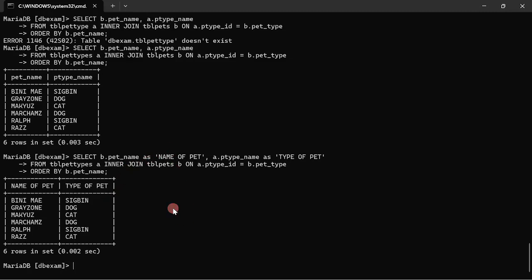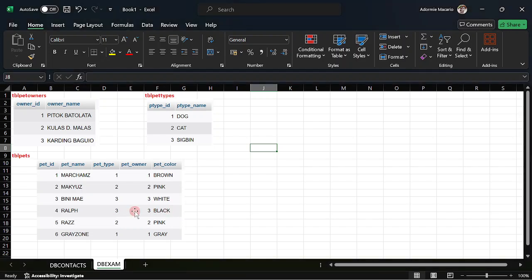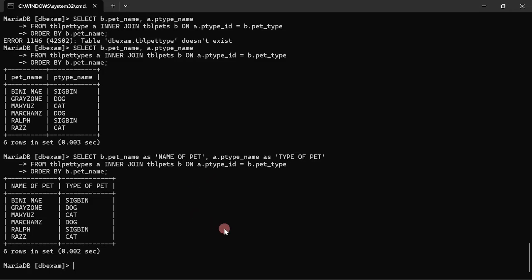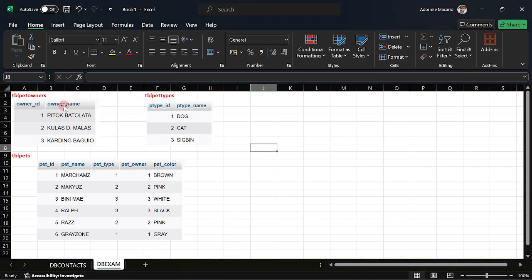Okay, so last example, I'm going to have the owner's name, the pet name, and the pet type name. So select, I'm going to have the A for the owner, A dot owner name. My B would be the pet types, and C is the pets.